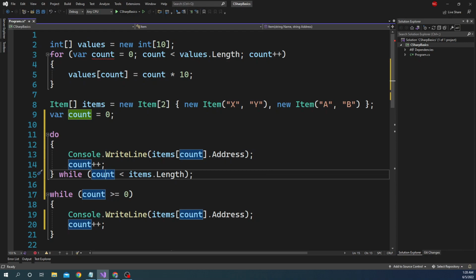But in this scenario, irrespective of whether the while will be true in the first case or not, the do will anyway execute. So first it will execute the do, then it will come in the while and check for the condition, and then go and execute the do again. So if the condition becomes false, at least once it will execute, and then from the next time it is not going to execute. So this is the fundamental difference between a do while loop and a while loop.